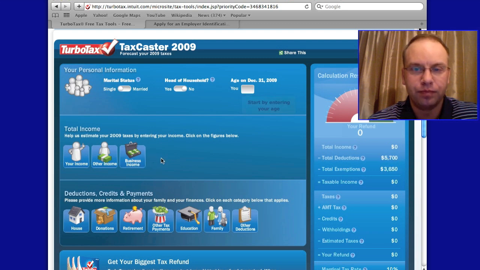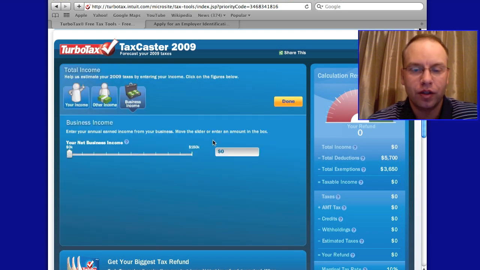It's business income. Now you can use this, say you're employed by someone else and you do have regular wages, but you have a small business and you need to determine how much self-employment tax you owe. You would put your other income from your job in this box here, and then you would use the third box over, business income, and it would calculate the self-employment tax. So we'll click on that, and it's really easy.